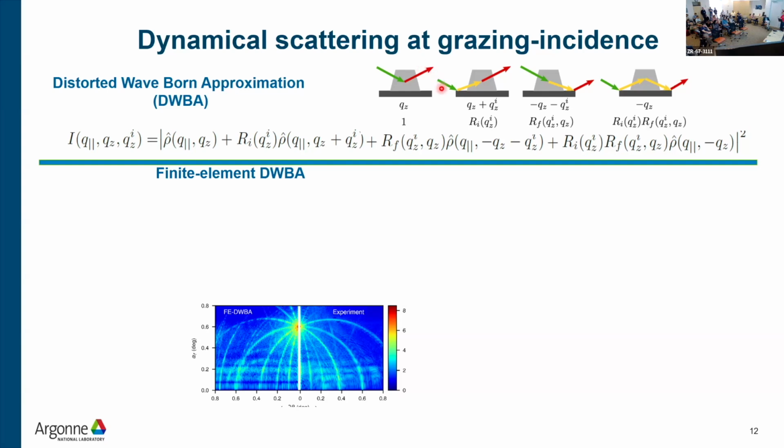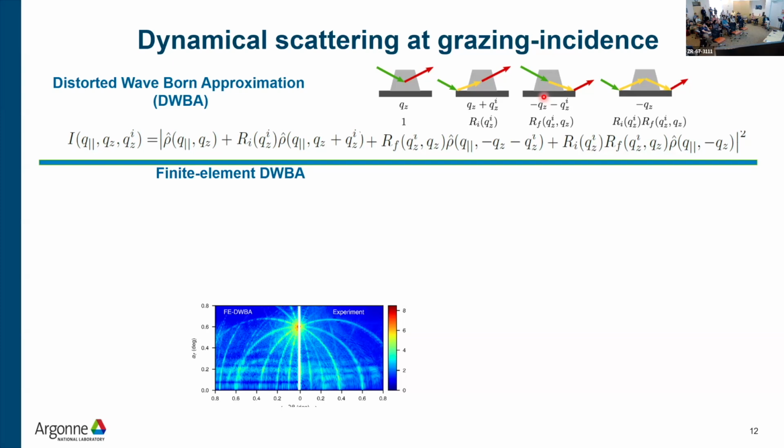But you have some other scattering events that might happen with some probabilities. For example, here the beam can be reflected by the substrate, then scattered by the sample. This is the beam scattered by the sample, then reflected by the substrate. That is a combination of these 2 events. So the Lloyd mirror effect that I just mentioned is basically event 1 here plus event 3 over here. This is the Lloyd mirror effect.